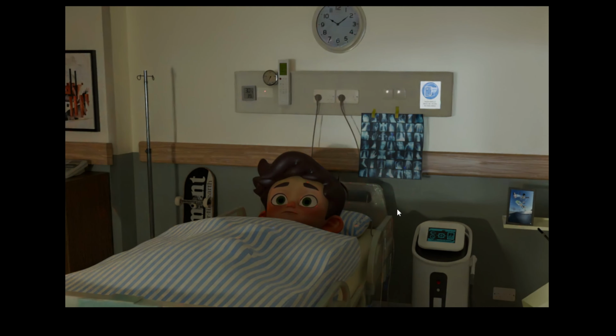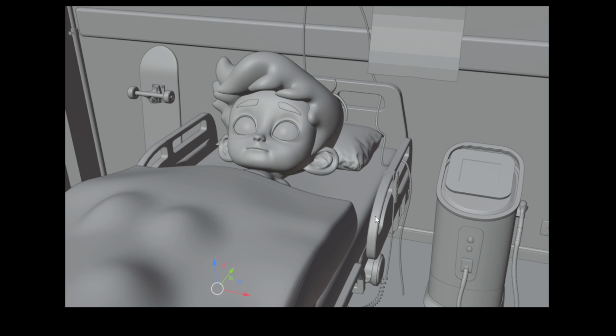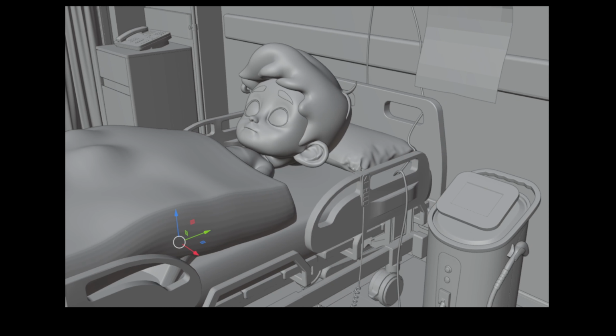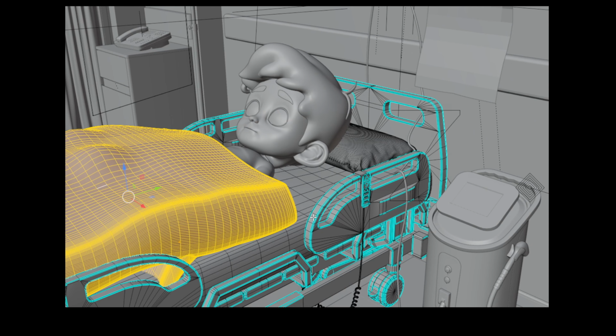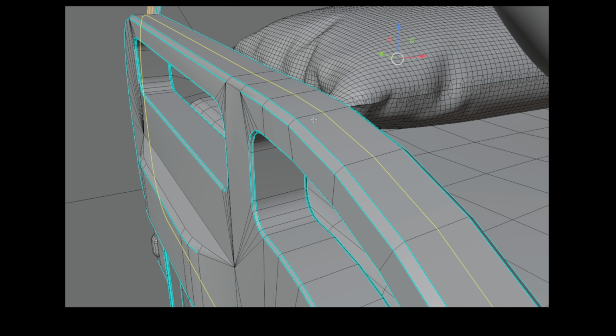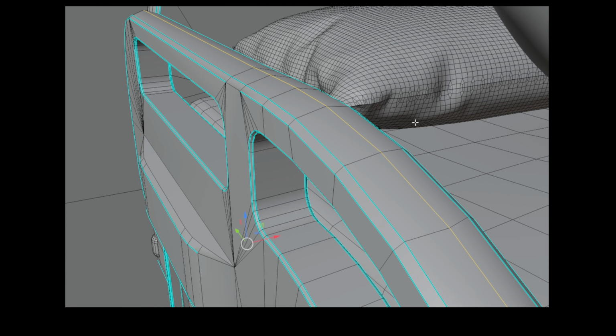A lot of these assets I downloaded from Blender Library and Sketchfab. For example, this bed was a great start, exactly what I was looking for, but I'm not liking the flat areas. So I added more edges and played with the scale to round it off. I also added some bevels to the corners to get rid of the sharpness. There are different ways to do this. I use Blender's modifiers to add bevels.